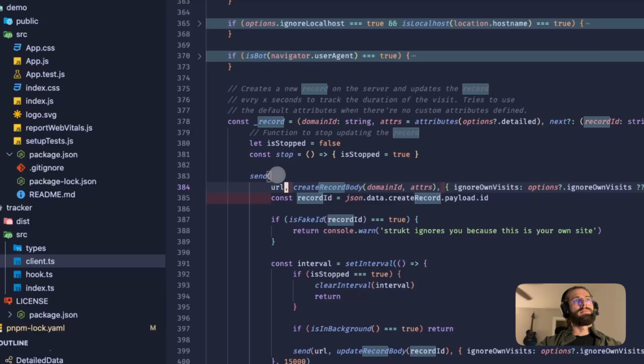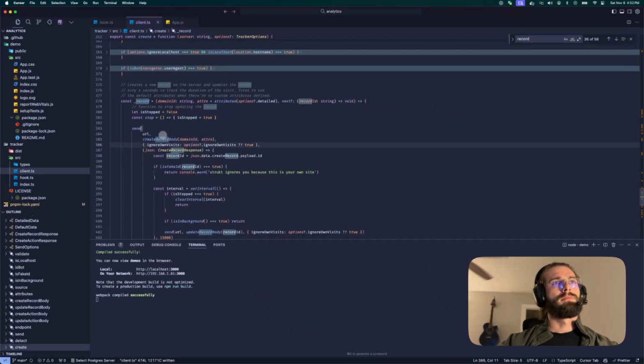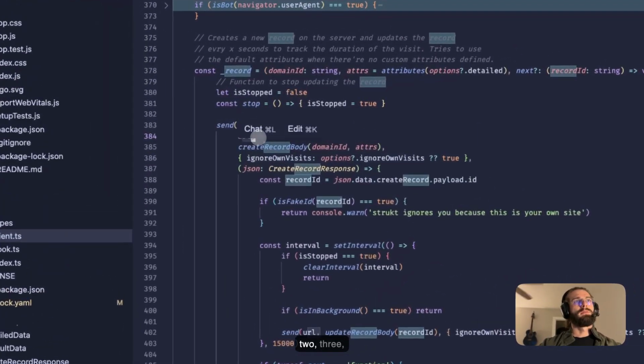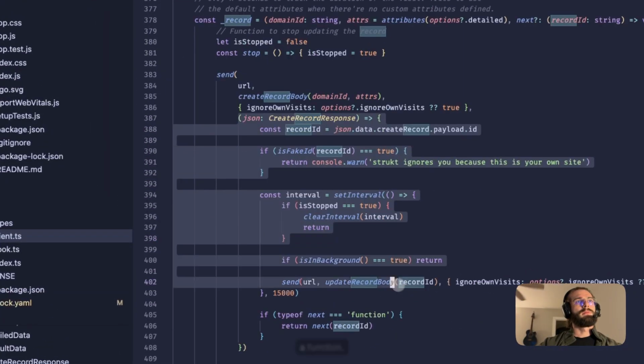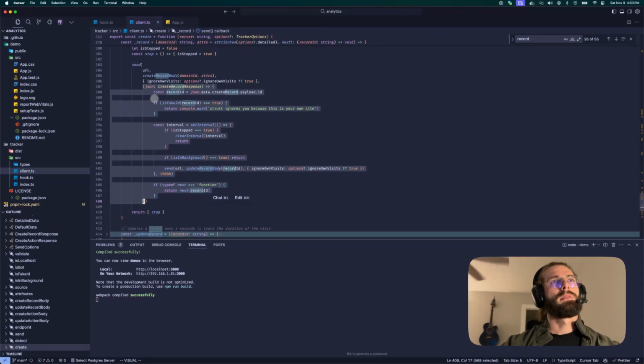Let's do this. It's 1, 2, 3, and then a function. JSON. Create record body.